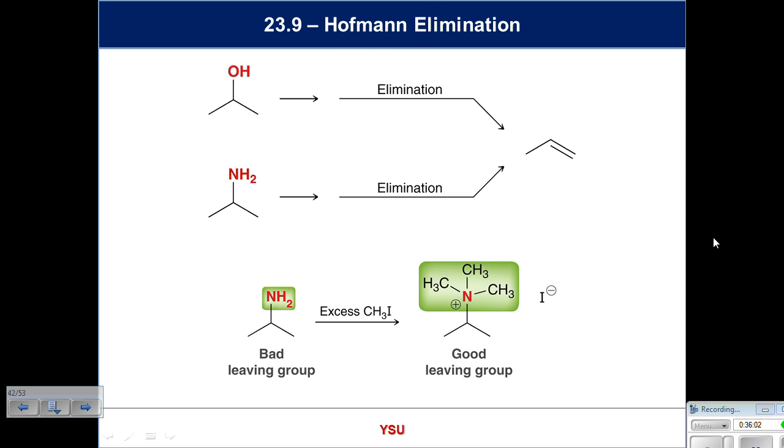The last thing really in this chapter is an alternative to Zaitsev elimination. What was the point? What was the background to Zaitsev? What type of alkene did you always get in Zaitsev eliminations? The more highly substituted. Now, what happens if you want the less highly substituted? Yep, you have to use a sterically hindered base such as what? Potassium t-butoxide, KOtBu. All right, everybody's favorite. You could use that if you want to.